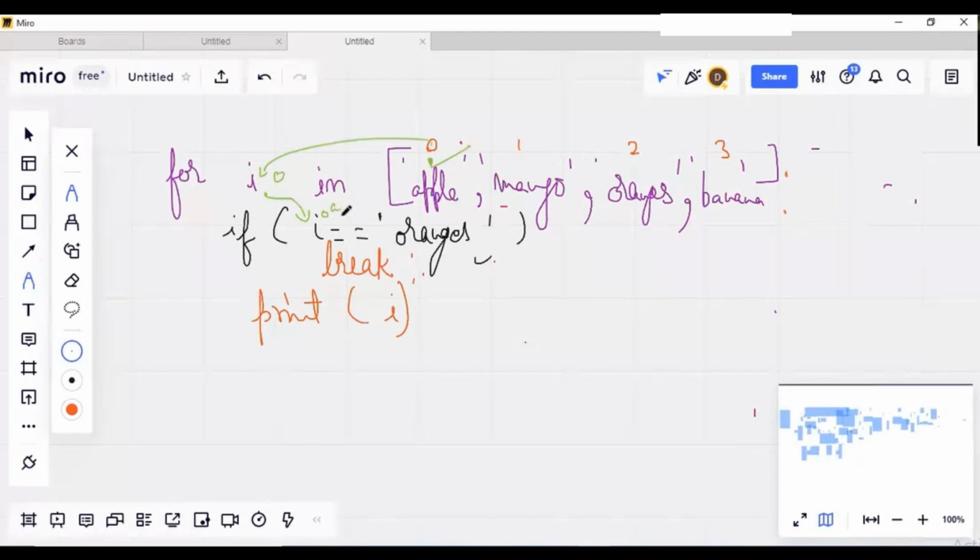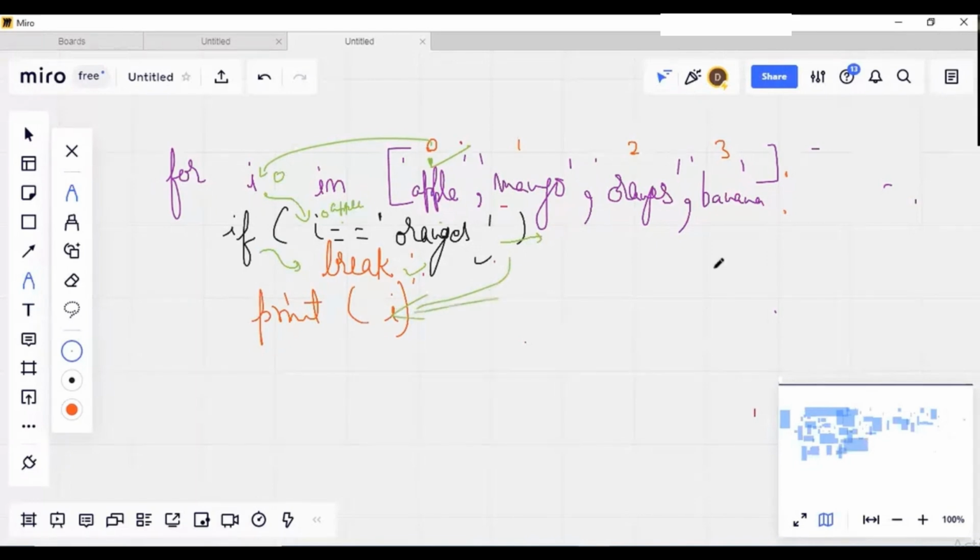No, it is apple, so it will not work. This break is part of the if statement, so break will not work here. After checking, apple and oranges are not equal, so the condition is false. It will come to the print statement and print the value apple.